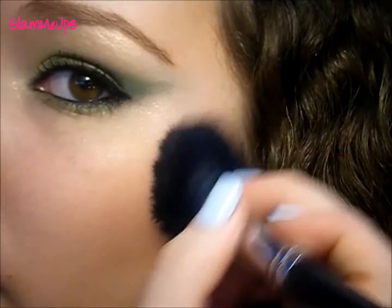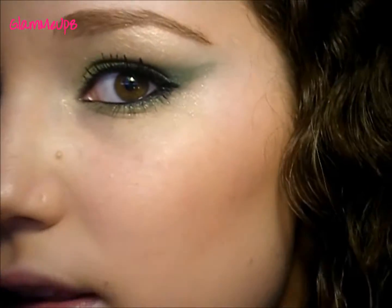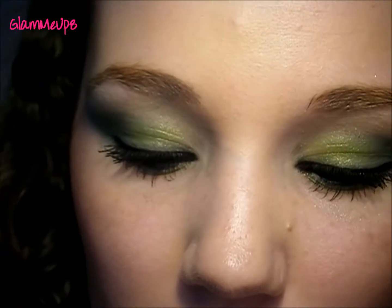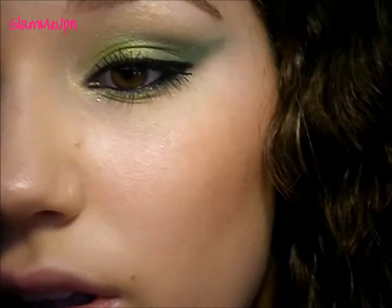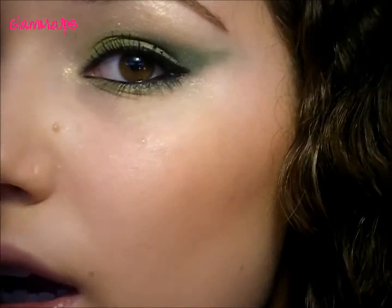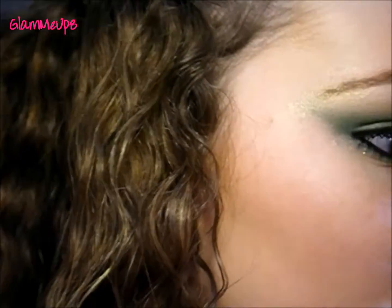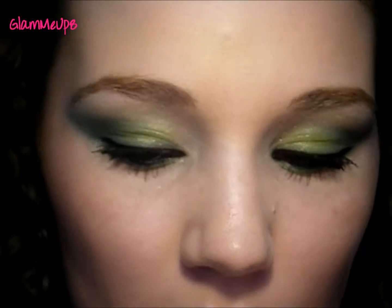Really simple. And it's not too much, but I think you don't want to have a completely bare face with dramatic eyes. You want to have a little bit going on. That way it's not so much focus on the eyes, but you're still keeping it pretty neutral. And then just buff it out with a kabuki brush. The model's face is really white and you don't really see much color at all on there, but I still want to add a little bit of color to my face, so that's what I'm using.